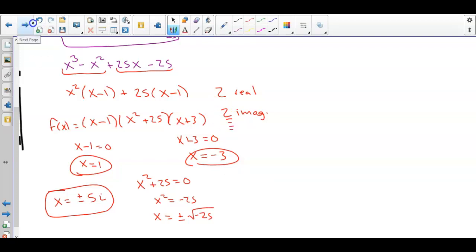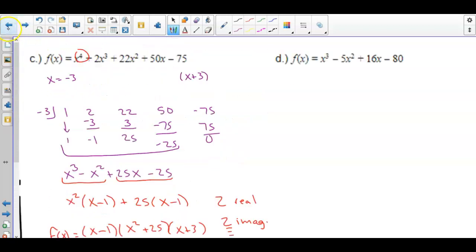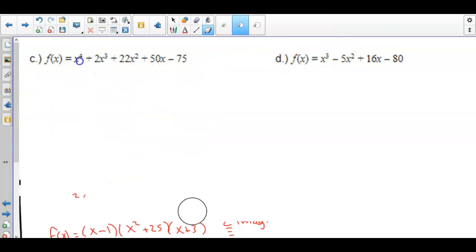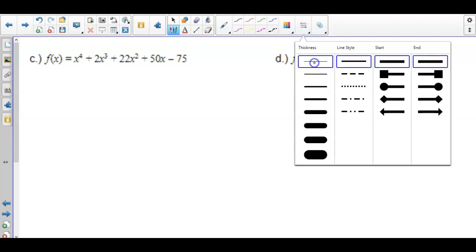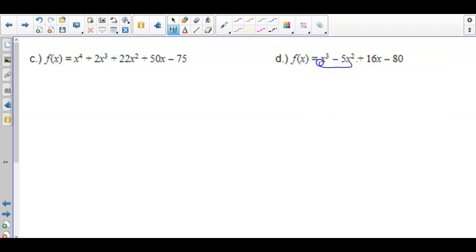And that's really the last one that I want to go through then, is when I have a problem that is a cubic function, where we're going to end up with, again, seeing that the imaginary roots are going to travel in pairs. So on this last example, I can factor by grouping right away. If I factor this by grouping, I can say f of x equals, and I can take out an x squared, and I'm left with x minus 5.